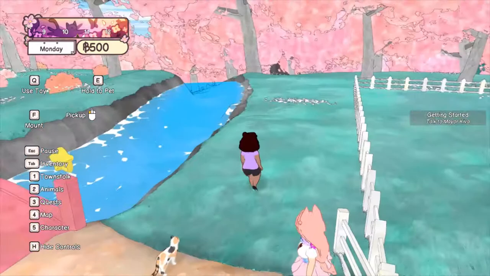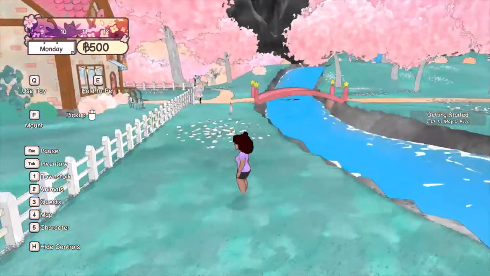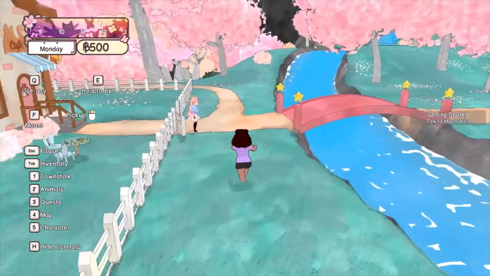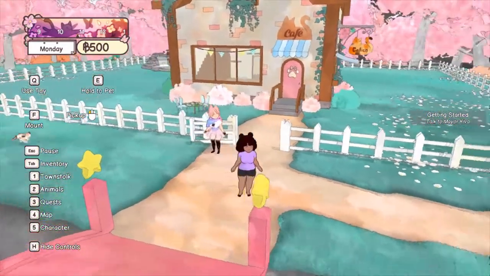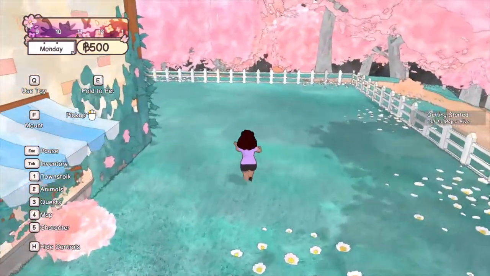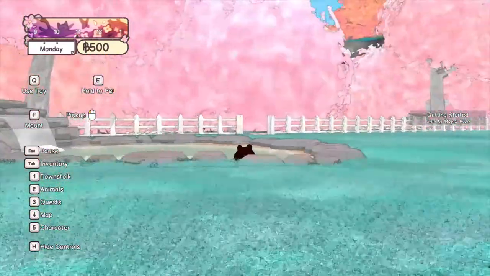And then hide controls. No, I want those up because I will forget. Oh my god, that is hilarious. Look how she runs. That is so funny. She's like, "No, I'm running out of time. I'm trying to get to the cafe." Oh my god. Yes, actually let's explore the outside. Oh, I'm trying to see her from the front. Oh my god, guys, that is fun.